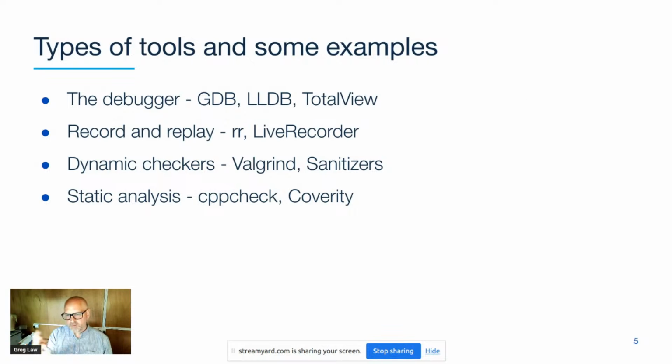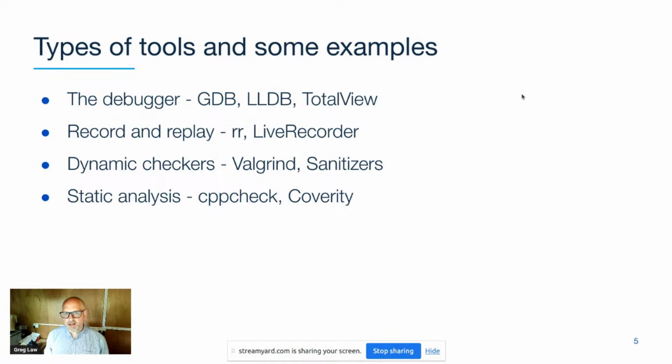The obvious debugging tooling is the debugger, and there are different kinds of debuggers. If you're debugging C++ code on Linux, GDB, LLDB and TotalView are probably the main candidates. There are lots of front ends especially onto GDB, also onto LLDB, but I'm talking about the debugger itself. I'm not going to talk today about GDB front ends like VS Code, Eclipse, CLion or Xcode. There are lots of really good front ends, but I'm just going to talk about the underlying debugger. I could do another talk on that, and one day I will.